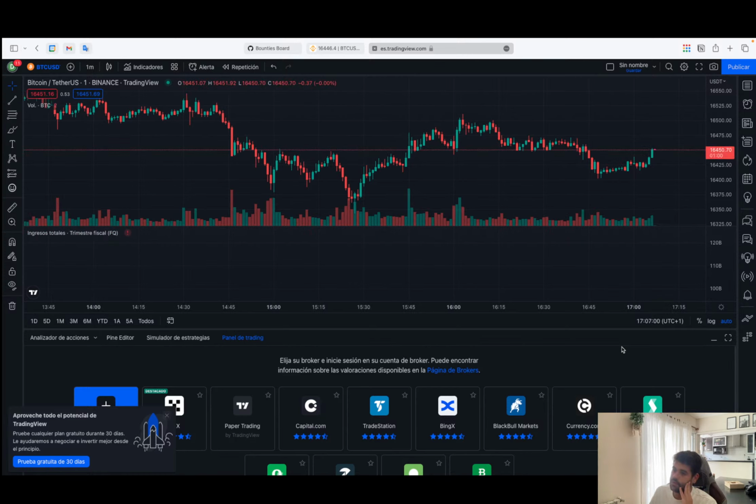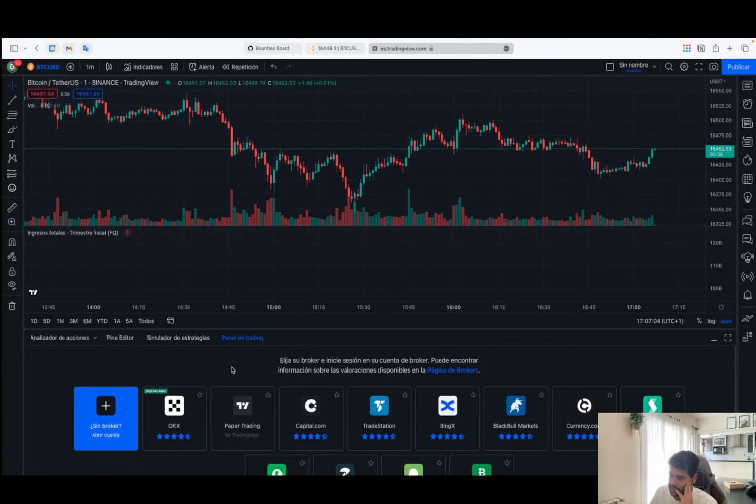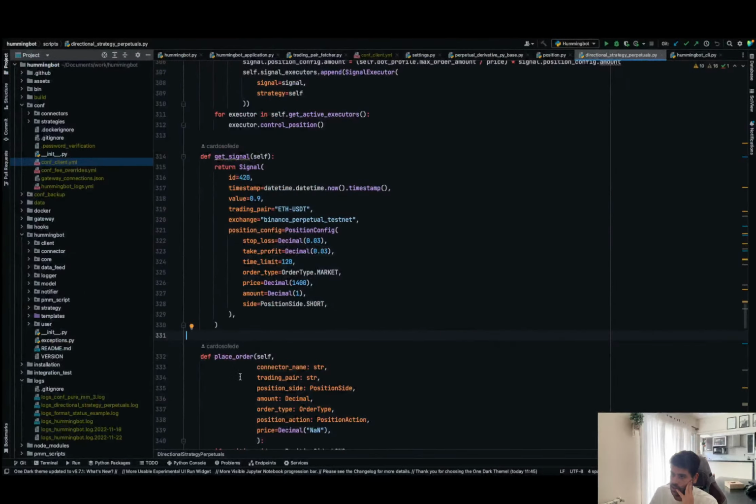From my point of view, that's not a good way to send the signal because it's just the price. This signal also has the price, but that would be the price of the execution. It's more efficient if you send the timestamp when you are generating the signal than sending the price at that moment, because the price can be different on different exchanges or when you receive the signal.